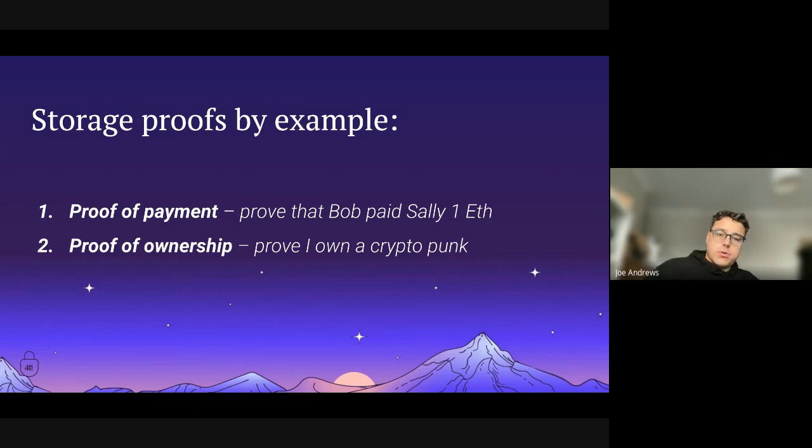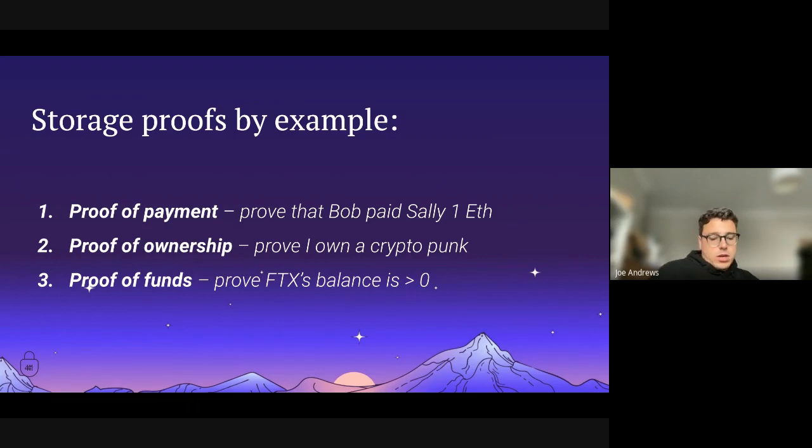Another popular example is the CryptoPunk example. You can prove that you own a particular NFT by proving a value in a contract's storage root. We have a demo of this later on to prove who owns the first CryptoPunk. You can also do this for any NFT, and this can be used to do gated voting or similar actions.